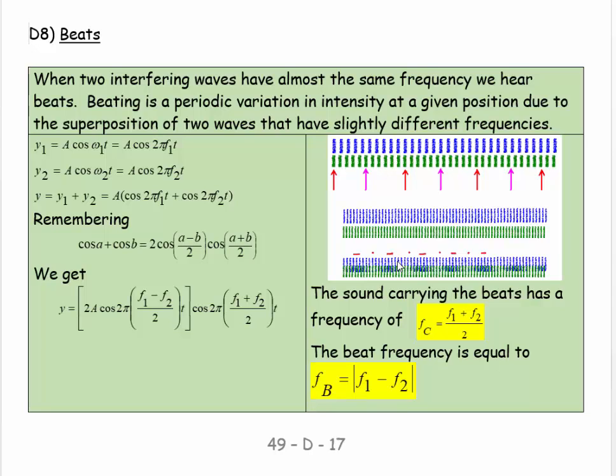We can say wave 1 is basically a cosine 2πf₁t and wave 2 is cosine 2πf₂t. These frequencies are not the same. By the way, omega equals 2πf, so rather than putting down ωt, I put down 2πf times t. You'll see that in textbooks sometimes.